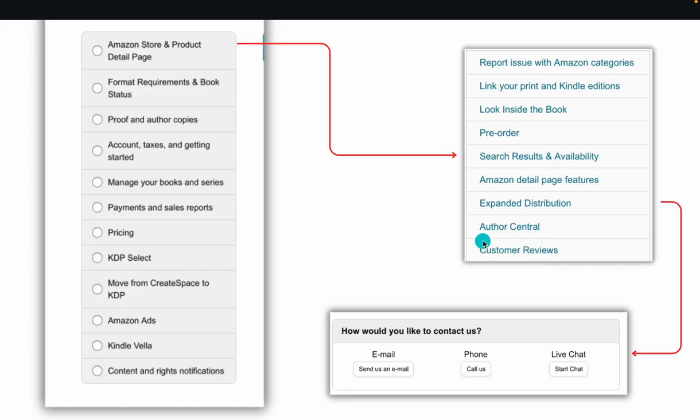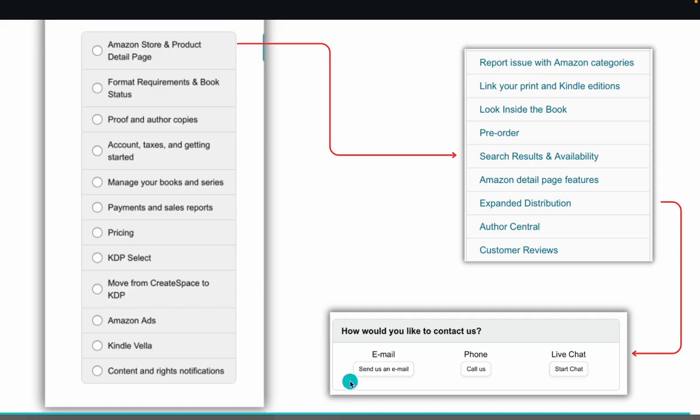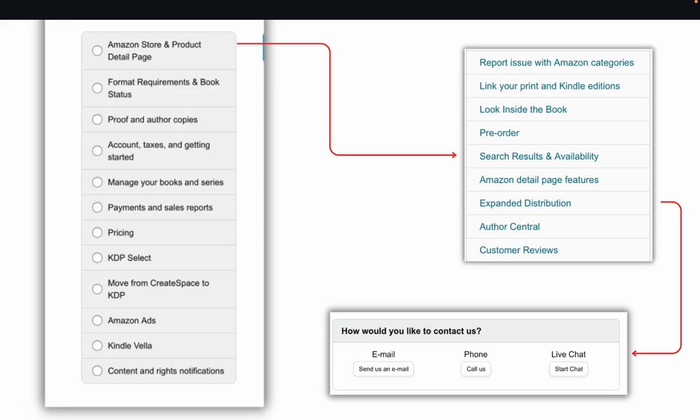Author Central, your Author Central page, like I explained previously in the video, you can come here. Customer reviews, you can come here and all of that. And once you click any of the options, you can see options like send us an email, call us, or start a live chat, and depending on your location, these options change from time to time. Sometimes you won't see live chat, they'll tell you to check back on Tuesday by 3 p.m. or whatever day. Sometimes you won't see phone, they'll tell you you can't call them from your location. Most times the one I use is the email. I just click on it and the dialog box opens, type in your email and click on send, and Amazon will reply to you very soon.